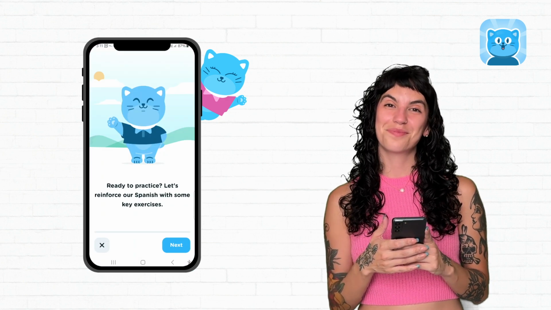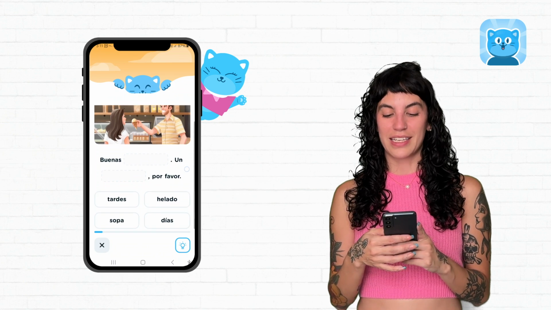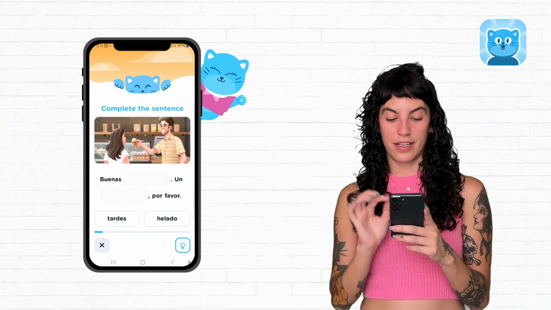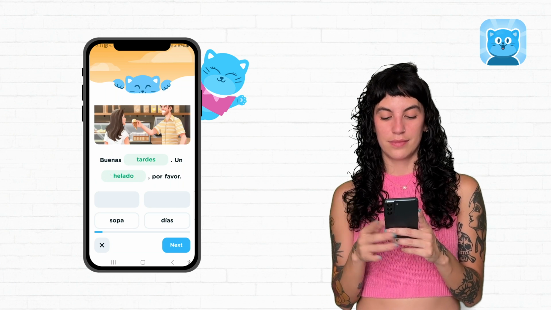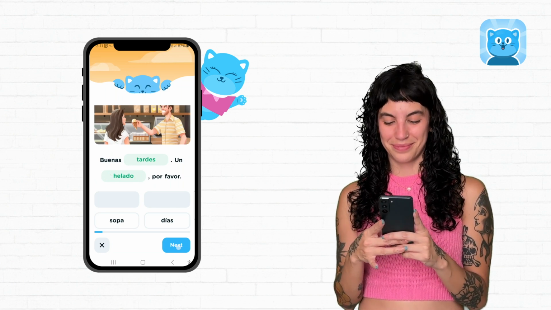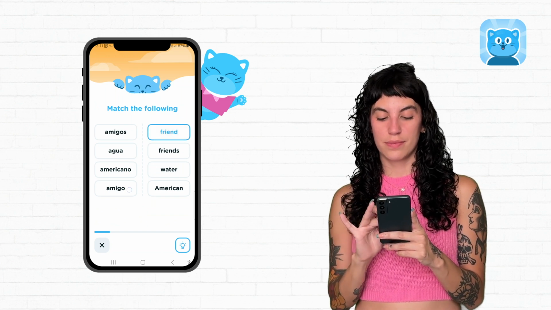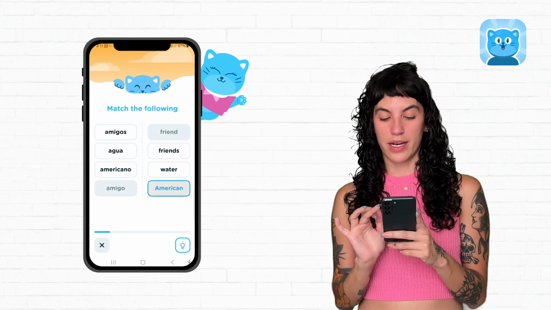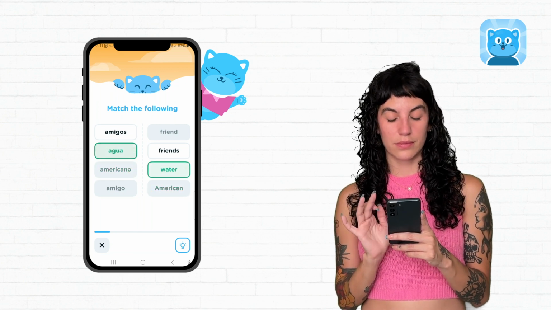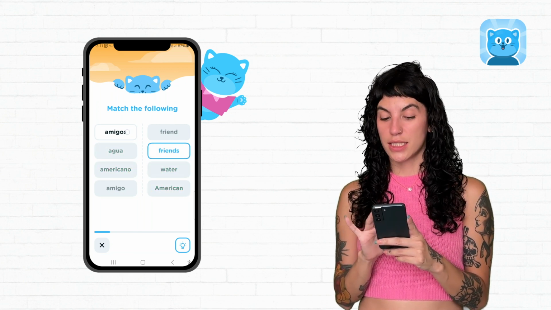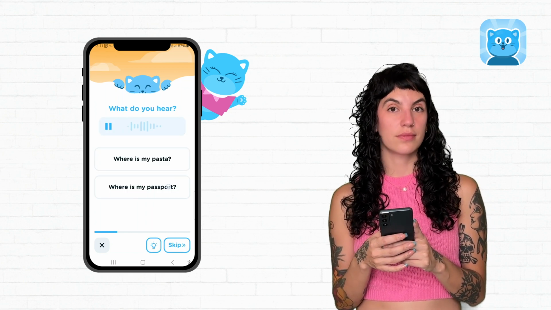Ready to practice? Let's reinforce our Spanish with some key exercises. Okay, we need to complete this sentence here. So let's see. Tardes. Buenas tardes. Un helado, por favor. Now we need to match the following. We have friend, Amigo. Americano. water, Agua. friends. Amigos. ¿Dónde está mi pasaporte?